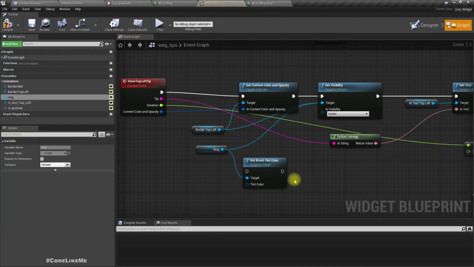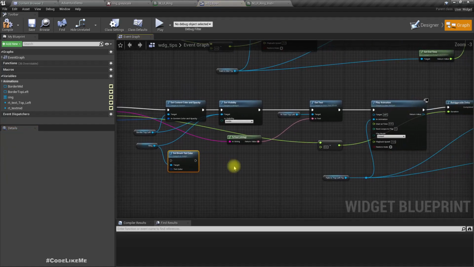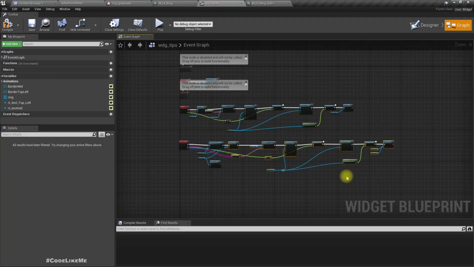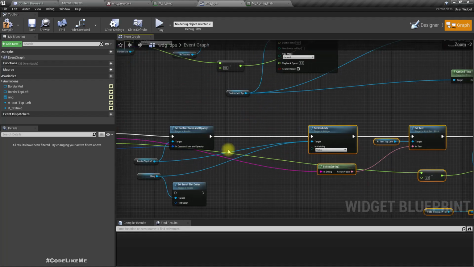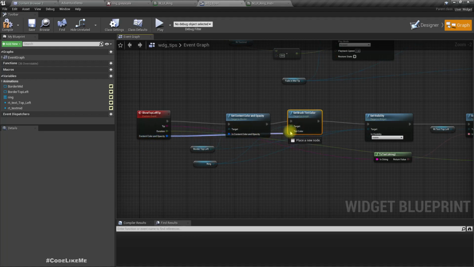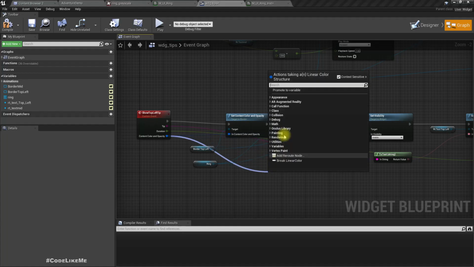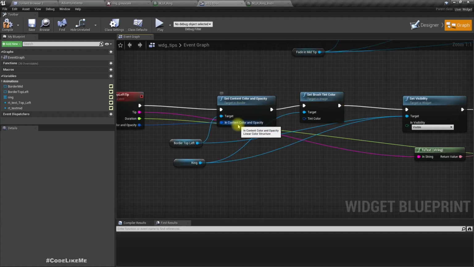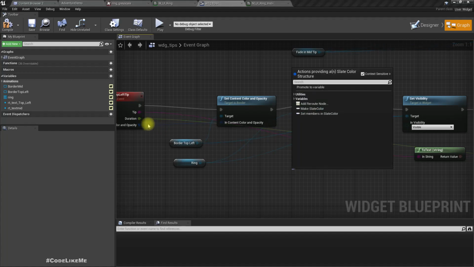Okay, then here, why can't I? This is linear color, this is slate color.